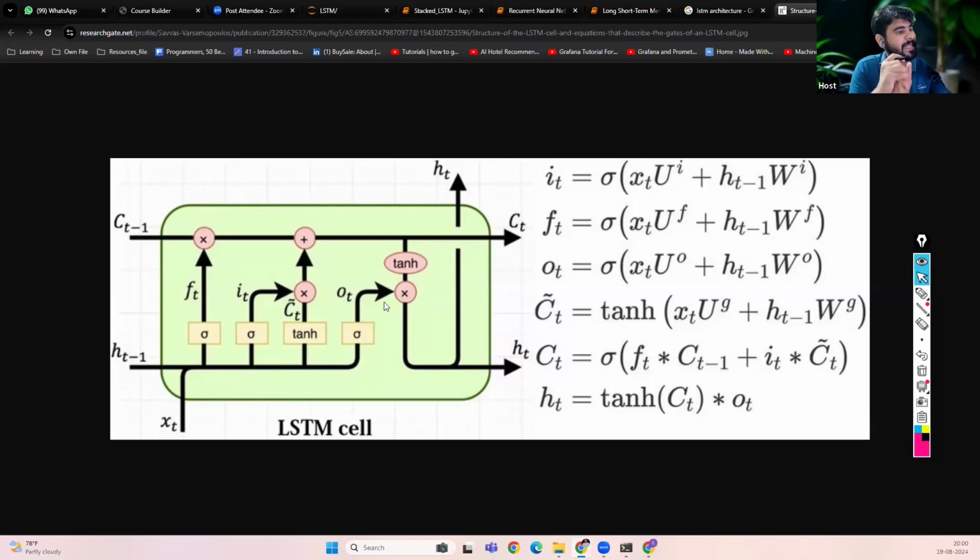So this is all about LSTM. I'm going to share this particular notebook; make sure you go through it. In the next session we can discuss the encoder decoder, and after that we can jump into the generative AI concepts after one or two sessions. Based upon this discussion, we can discuss the next topic, called encoder decoder. All the topics are interconnected: LSTM depends on RNN, RNN depends on neural networks, and encoder decoder depends on LSTM and RNN. So make sure you go through the file and let me know if you face any issue.